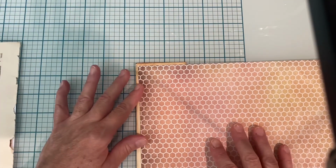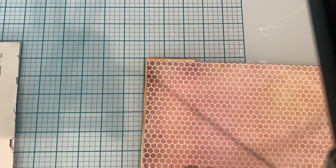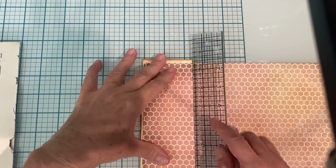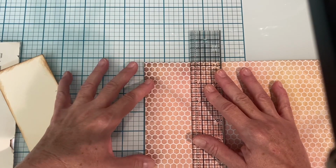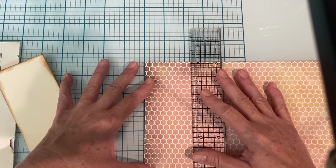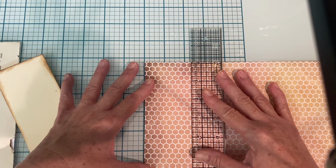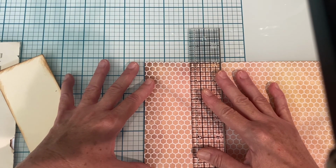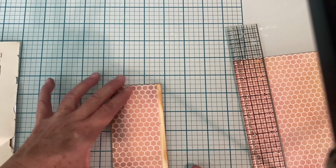So the notepad I look at for a couple of different reasons. It's something you can write on, but it's also something that you can pull the papers from and use within your journal if you want to. So let's do this. Actually, you know what? I should just use this board, right? So everything can be like 2.25-ish or less. Okay. Not bad for that.